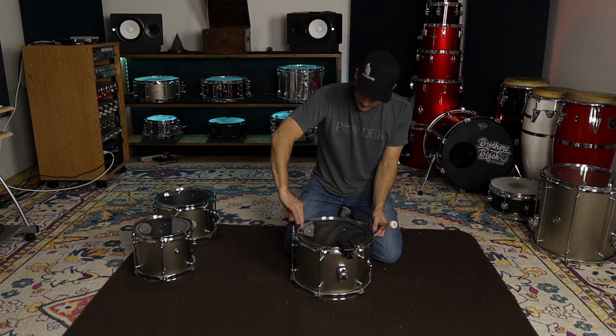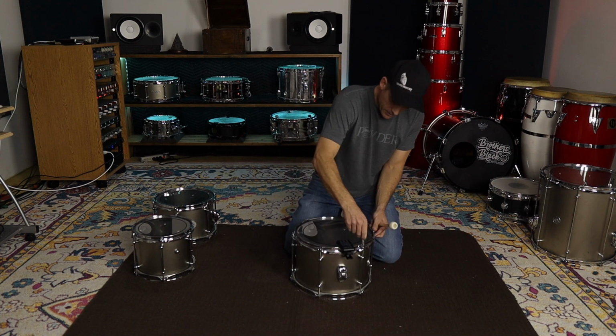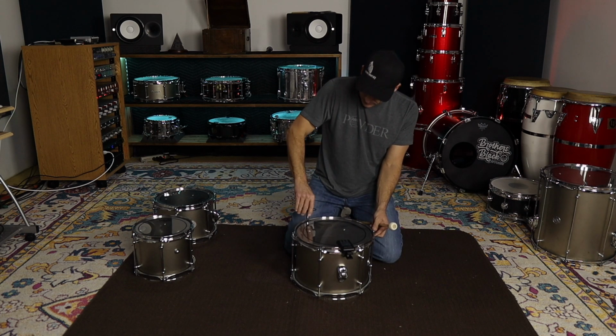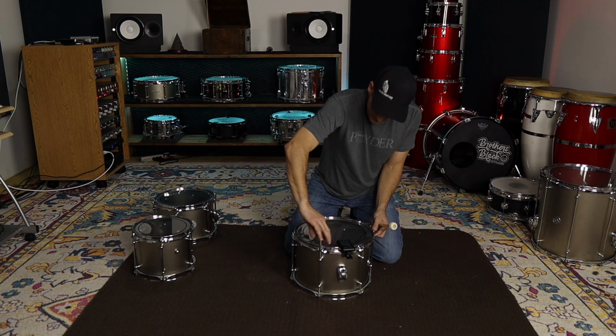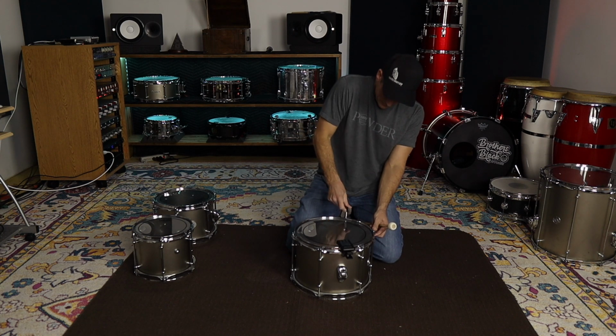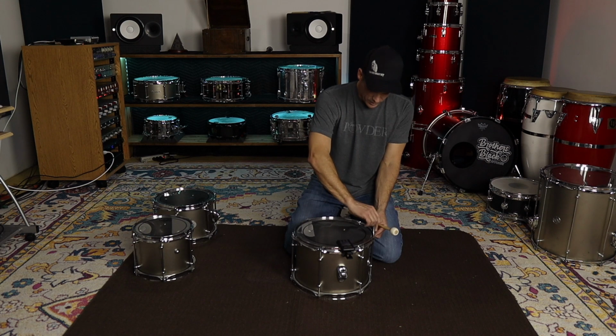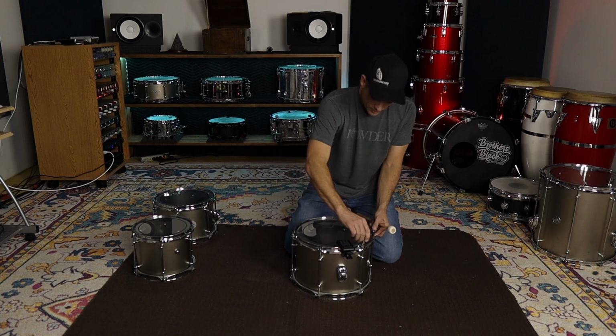Ears first. Touching, half a turn. Touching, half a turn. Touching, half a turn. Half a turn. Half a turn. But we like three quarters of a turn, right? So I'll put another quarter turn on each lug.